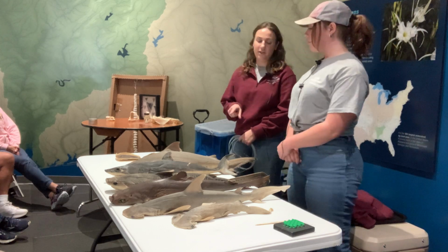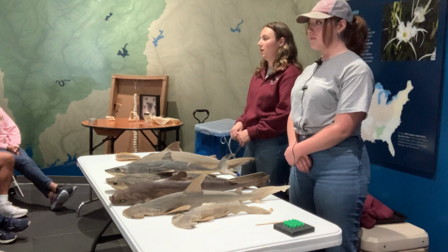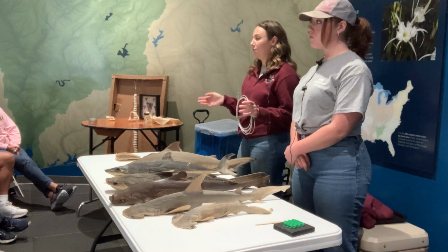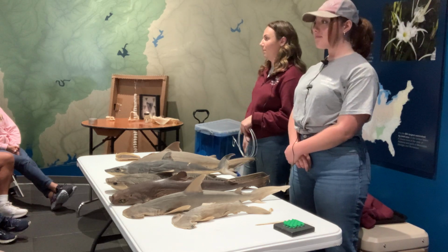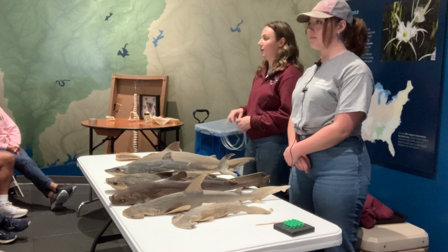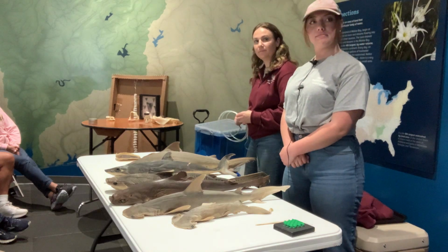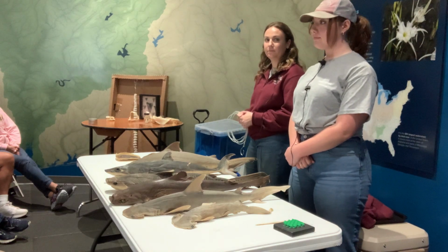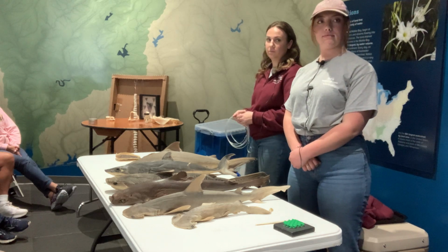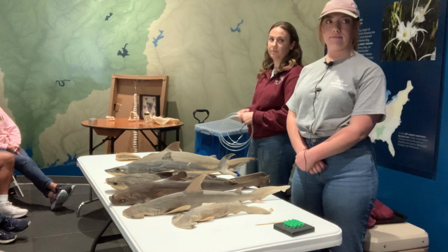We also have, we didn't bring it with us today, but the Atlantic sharp-nosed shark is the most common shark in the Gulf, and small, pointy. You can't always depend on the freckles, but they do have white spots along their body. So that's one of the smaller sharks you would see around here and maybe catch off a pier or at the beach. People catch a lot more sharp nose, black tips. There are a handful of sharks that are much more common, like right off the beach, that people might catch shore fishing than bull sharks.